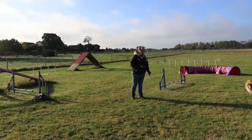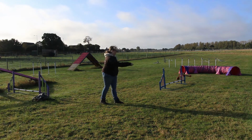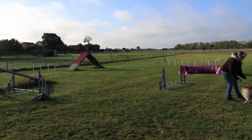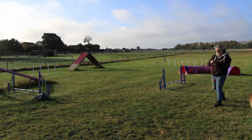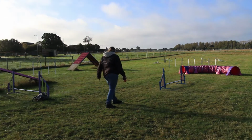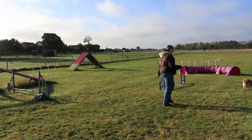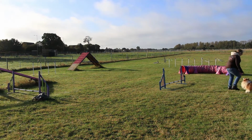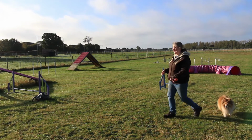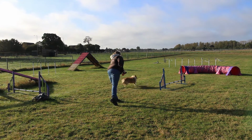Jump. Tunnel, tunnel, tunnel, tunnel, tunnel. Good girl. Okay, see what happens if I add a turn in. We've got the jump, tunnel back. Right, right, right, right, jump. Good girl. She did that really spot on, first time, no worries. I don't overdo the turn because the turn tends to be better. I want that drive out. So let's see if we can get that drive in one to that tunnel. Jump. Tunnel, tunnel, tunnel, tunnel.